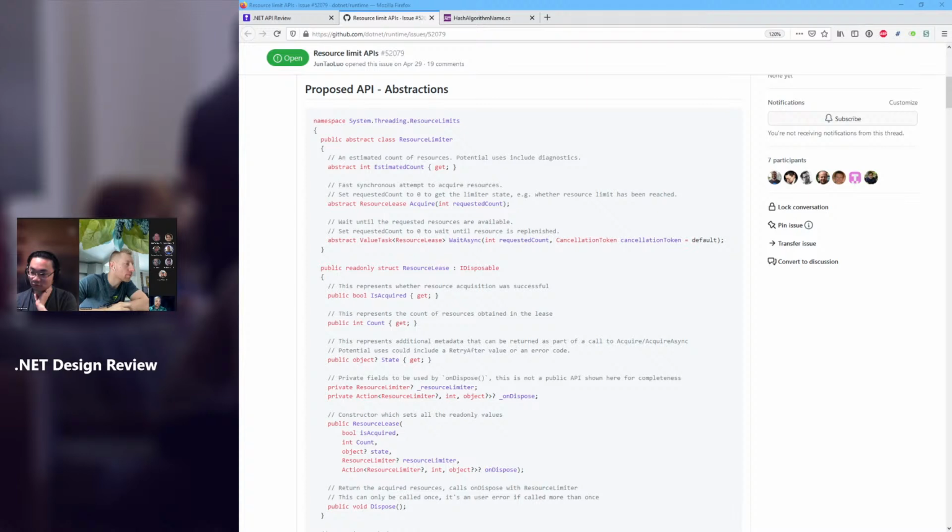So the thing that made it not be a class was we want to be able to basically wrap a SemaphoreSlim without allocating. So dispose calls release. Right. Essentially, dispose is the release semantic for the resource, and the reason we wanted that is to indicate ownership of the resources that were acquired, unlike semaphore, which you can release without ever acquiring anything.